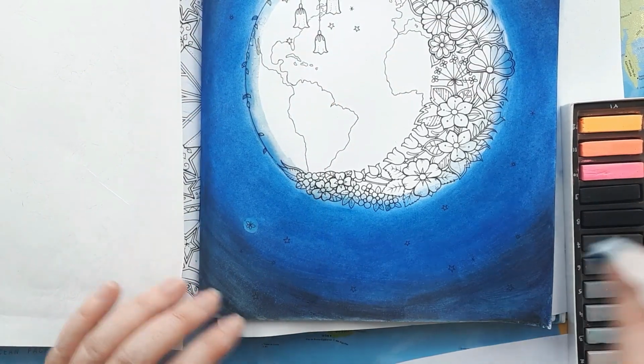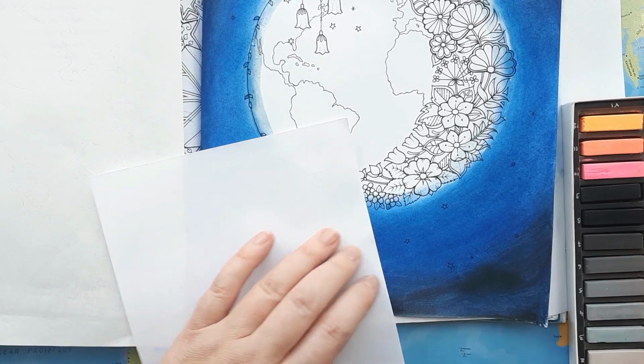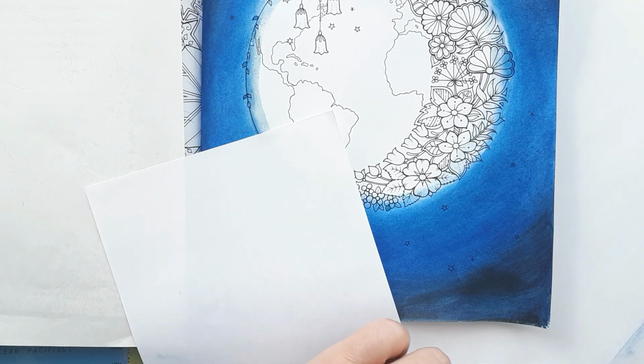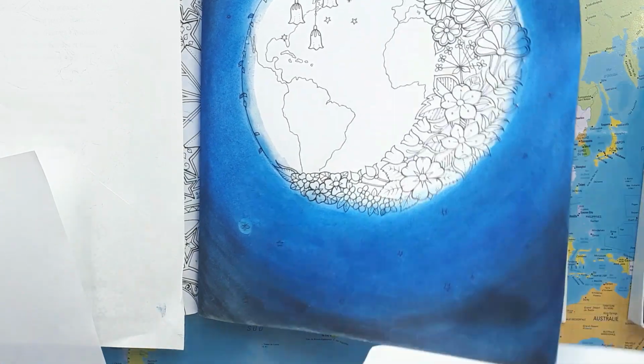And I do the same below. Where I want the sky to be darker, I add black. I am careful that the sheet under doesn't bring pigments on the back of my page.